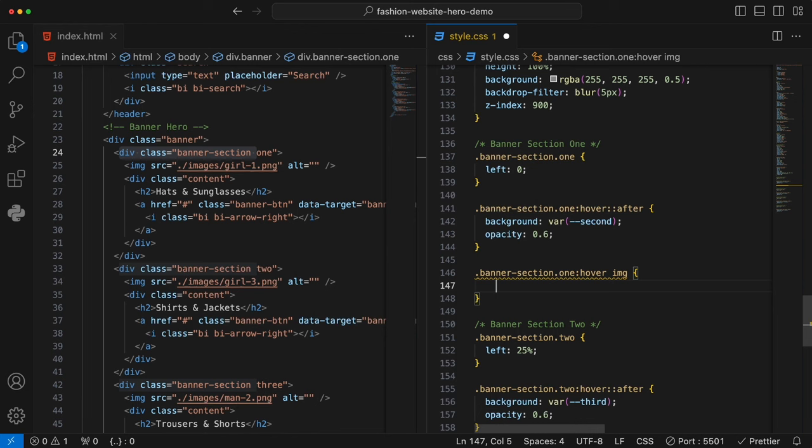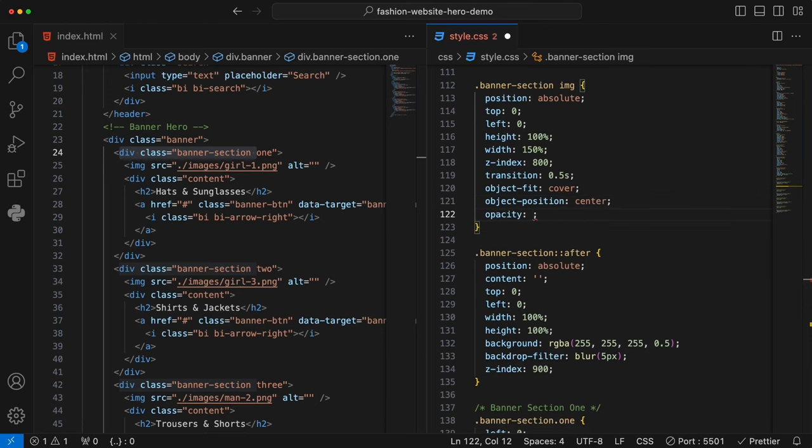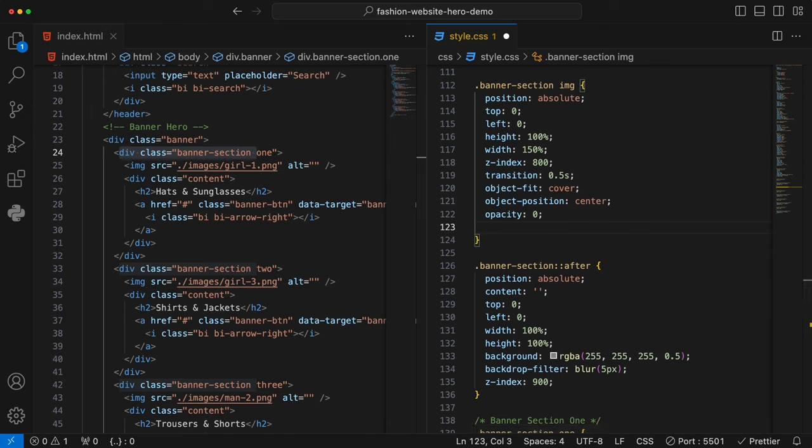I want to make sure that image, only when it's hovered, we want to show that image. When it's not hovered, the image should be hidden. So it's the opposite way of handling things. Originally, we have the image defined over here. To hide the image, what we probably want to do is set the opacity of the image to 0 initially, and then we want to make sure the visibility is set to hidden.